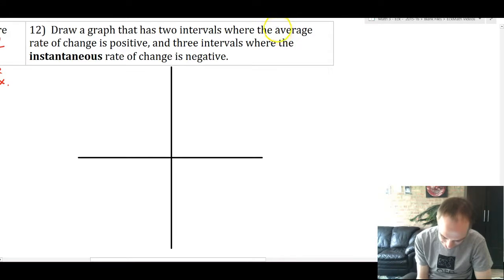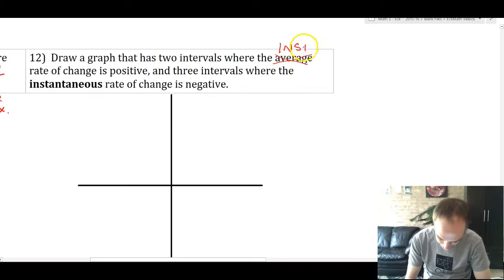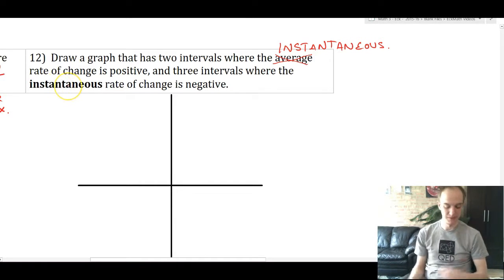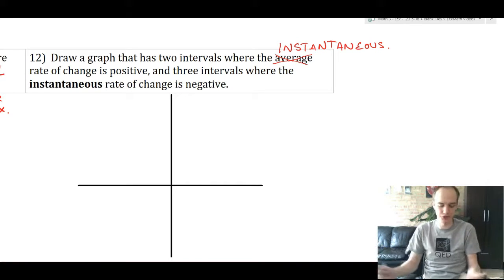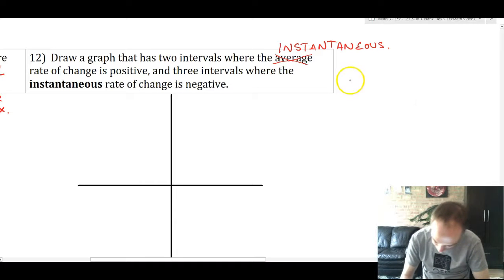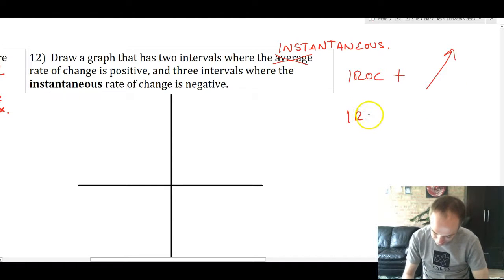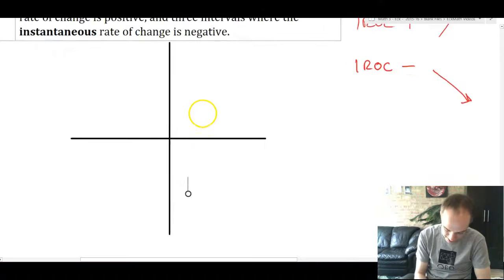On a sheet that I gave out in class, I did not use the right words. That is entirely my fault. So you should replace that with the word instantaneous. And I already replaced this other one. If we ask this question with average, it's literally impossible because there's infinitely too many functions that you could draw. But when you have the 2 intervals with the instantaneous rate of change positive, remember that instantaneous rate of change positive meant the function was increasing. And instantaneous rate of change negative meant the function was decreasing. So we need some places where the function is increasing and some places where the function is decreasing.